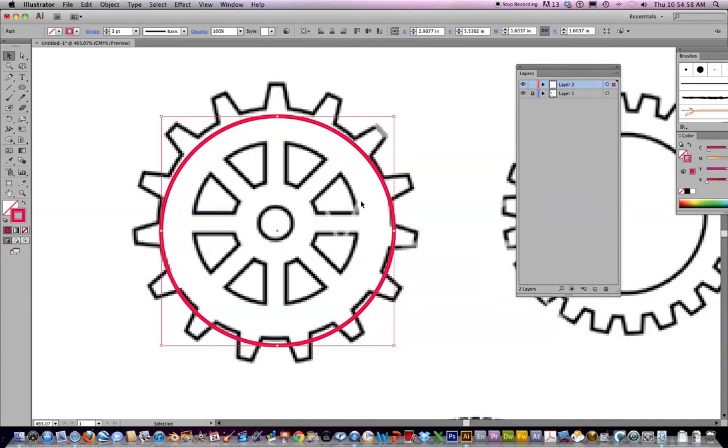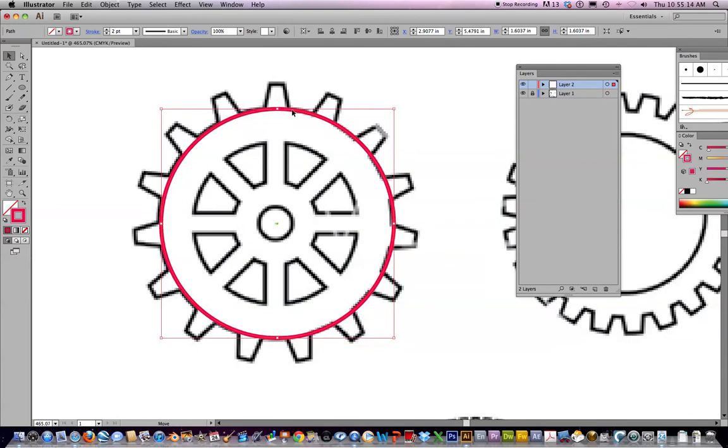Another thing I must make you aware of too, if there's nothing in the middle, you cannot click in the middle to move it. There's no fill there, so Illustrator knows that there are no vectors in that particular area. You have to click on the actual line. I hope I've clarified that for some people because I know some people ran into that.